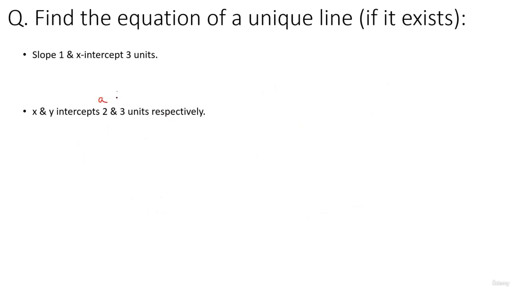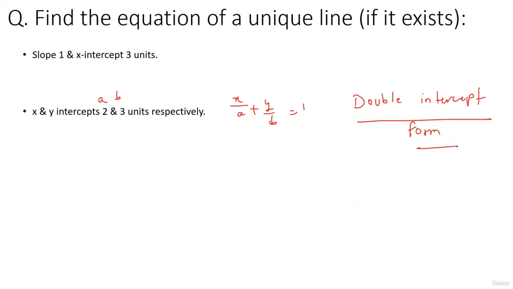A and B अगर दिया है आपको x और y intercepts, the equation is x upon a plus y upon b is equal to 1. Since I have been given 2 intercepts, it is called as the double intercept form. Okay, guys, notice that जो भी हम form सीख रहे हैं, सबका underlying principle सिर्फ एक है. That is equating the slope. That's it. Okay, and always remember, जब भी linear equation की straight line की बात आती है, you have nothing else but the slope. That's it. Okay, so let's go on to the next question, guys.